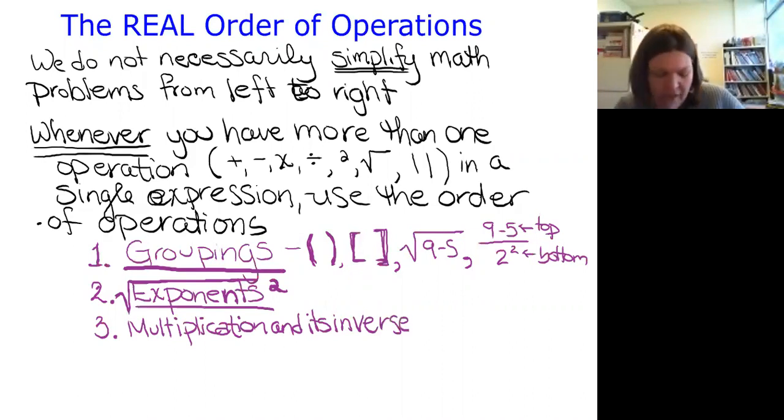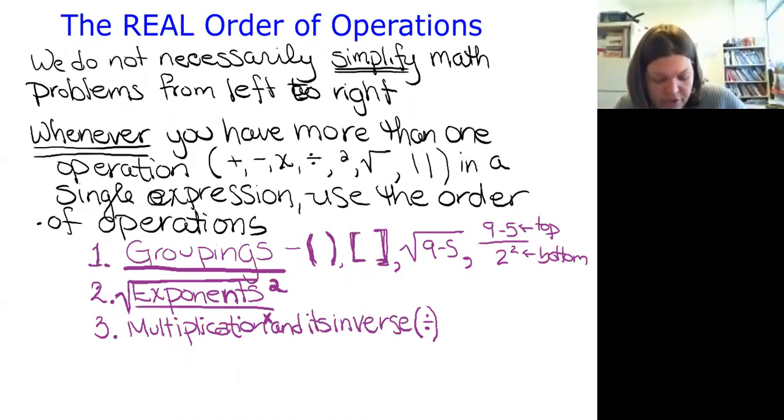Now you might be saying, Kate, what is the inverse of multiplication? Well, let's think about it. If you were to put together 5 times 6, you were to multiply, you would get 30. If you wanted to break that number back apart, you wanted to take the 30 and break it back into 6 parts, you'd have to divide by 6. The inverse or opposite of multiplication is division. So multiplication and division are part of the same step.